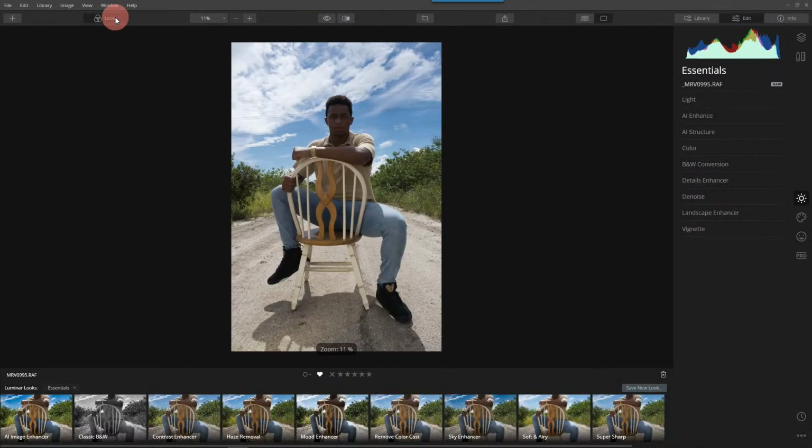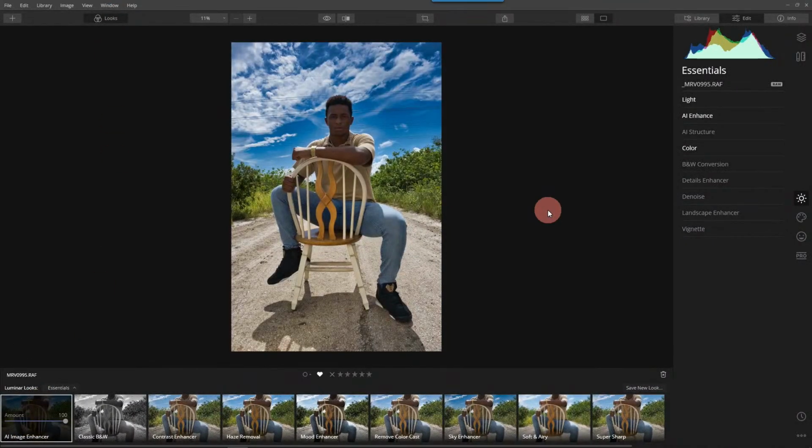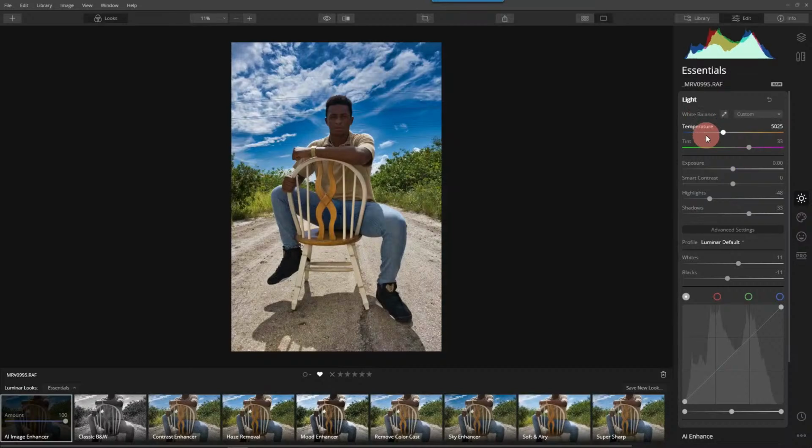The very first thing I want to do is use the AI image enhancer. Look at that already. Here's before and after. These are the tools I would normally start with: light, enhancer, and color. I want to continue with this because I need to bring the shadows out a little bit more.